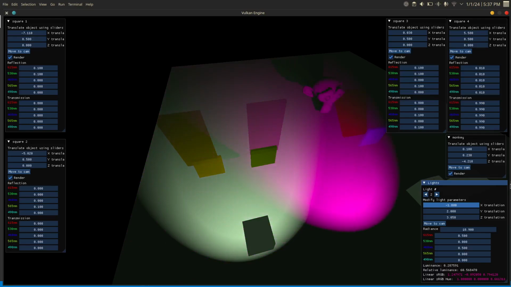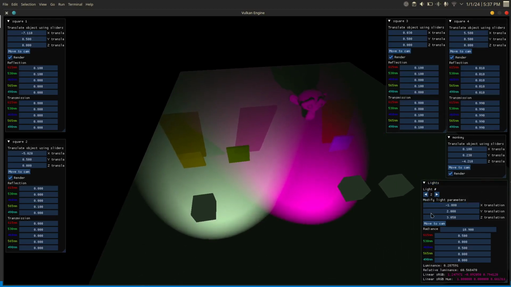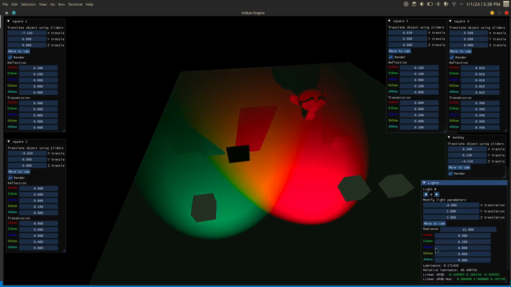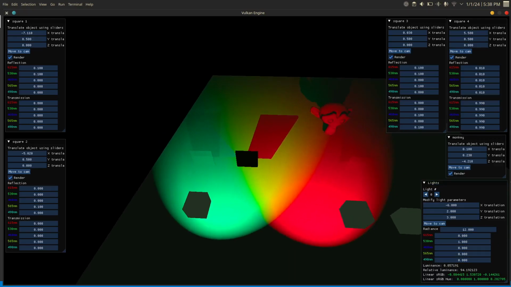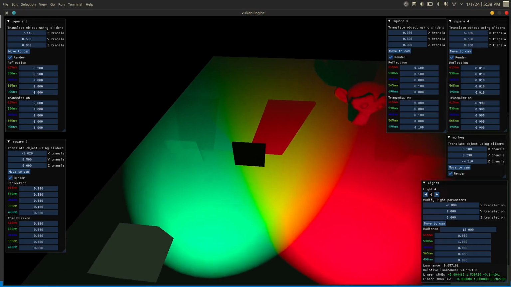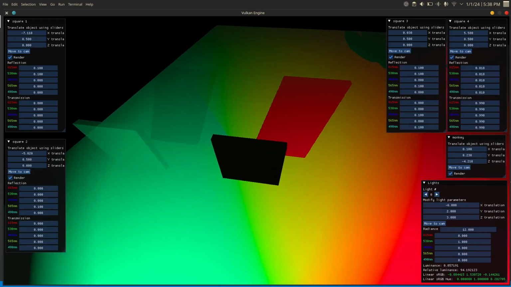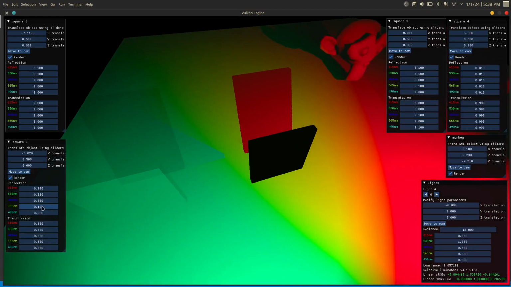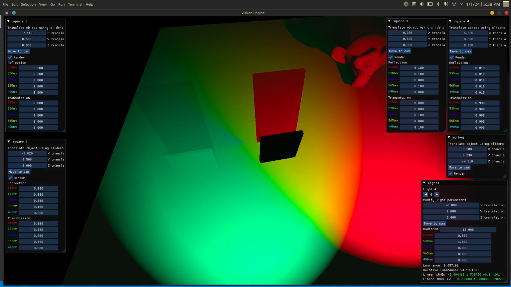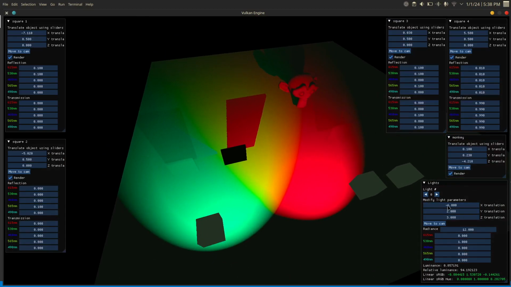So you can get some pretty interesting effects here. If I make this 100% red, make this 100% green, you get kind of a yellow in the middle, and this is transmitting the red, but no, sorry, it's not transmitting the red. Again, it only looks like that because of this light here.